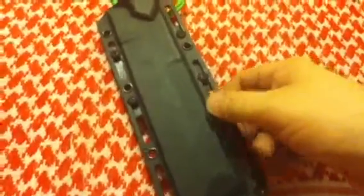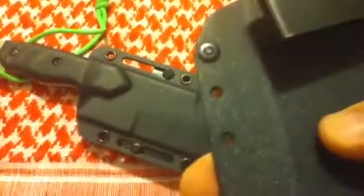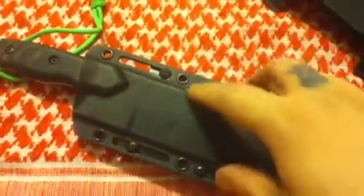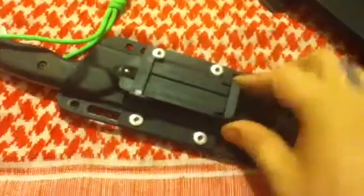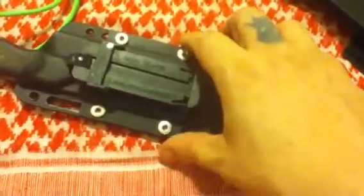You see the way this sheath is done, pancake style, riveted in place. And then it has this. It's basically the same hardware that's on here, holding this sheath together, but this actually holds a separate carry system altogether, which gives you multiple places to latch it. This would be great if they would have done it specifically for and riveted together for a large tech lock. That would have been awesome.